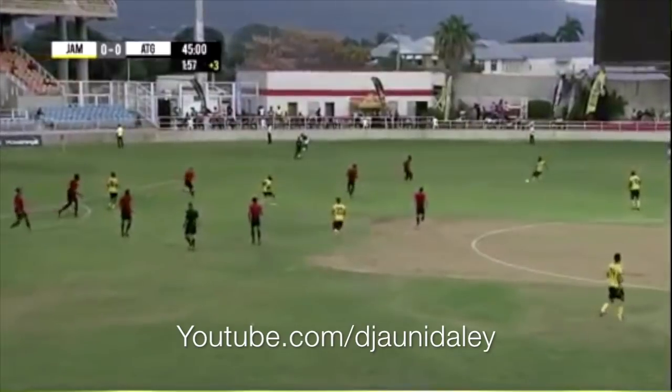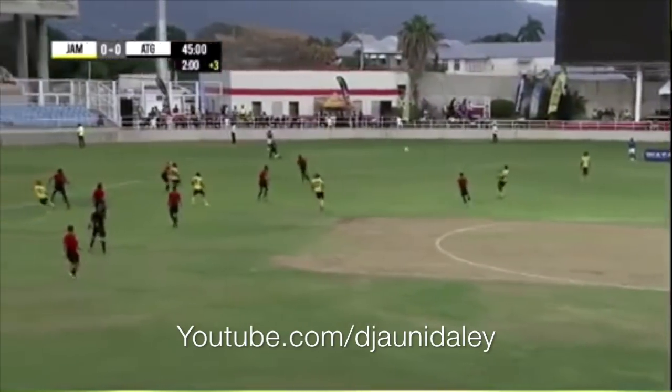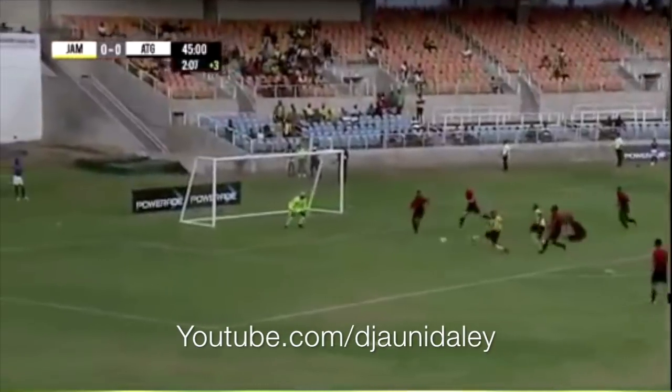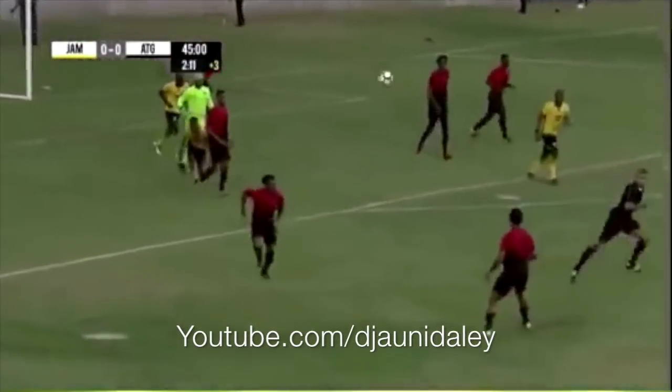Jamaican just playing the ball from one end, one side of the field to the next, using up the width of the field, the Jamaicans, as they try to go forward once more. Played behind Dory and letting in the Jamaican striker, the very hot Malik Foster. Mohamed right there in the right place at the right time.